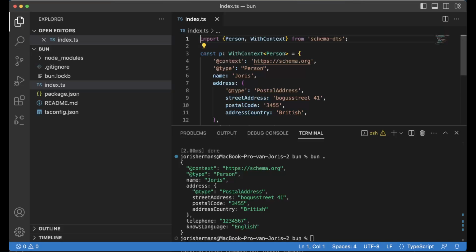I hope you enjoyed it. I hope this can help you further along by defining maybe great pages that can expose certain properties onto a web page towards Google or Bing or a search engine, or if you want to use it in another context, for example like me, within a decentralized web context, well, this can also be very useful to play around and have some kind of a generic type that you can then use and have some kind of a contract that everybody can understand, right? So thank you very much and see you next time.